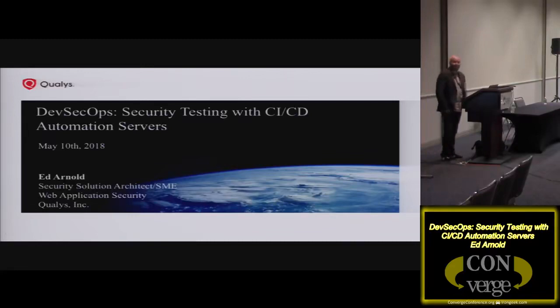All right, so as you stated, we're going to be talking DevSecOps, specifically doing security testing with automation servers, your Jenkins, your TeamCitys, your Team Foundation Servers. I'm Ed Arnold. I'm a solution architect and subject matter expert in the web application scanning product for Qualys, but I'm going to try to keep the Qualys talk low.